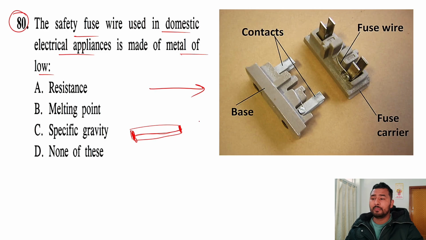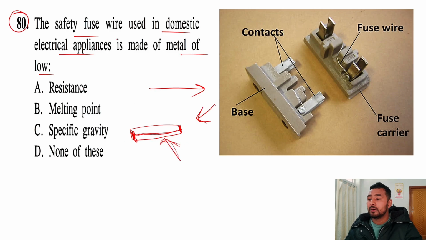What happens to this wire when there's a high current voltage? It will break, okay? It will break when there's a high current voltage. Why? To stop that current flowing towards your house, so that it will not spoil your electrical appliances, for example, your oven or your PC. So why is this used? This is to break the high voltage, high current coming towards your house.